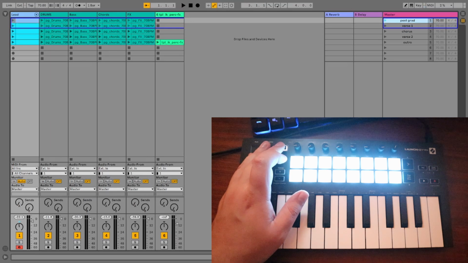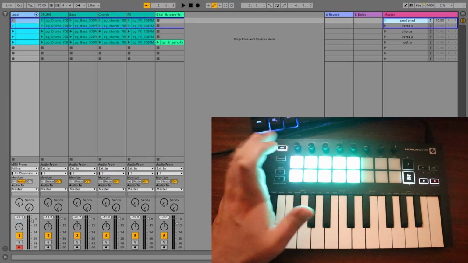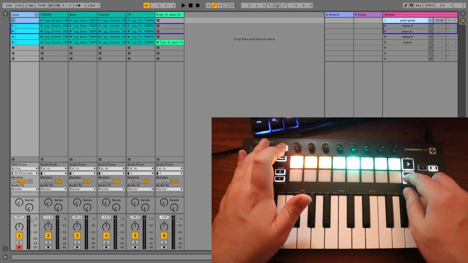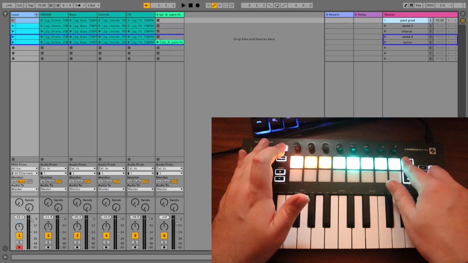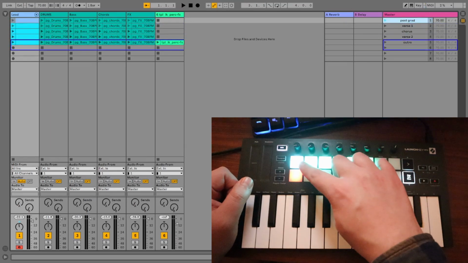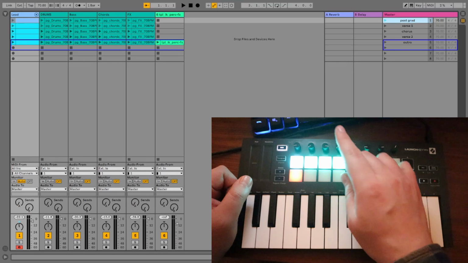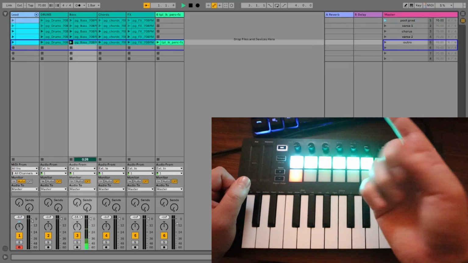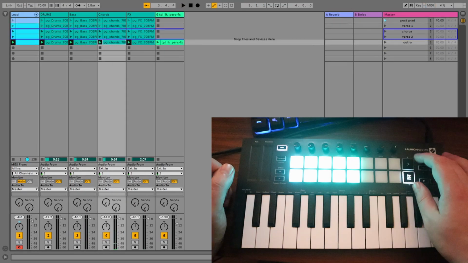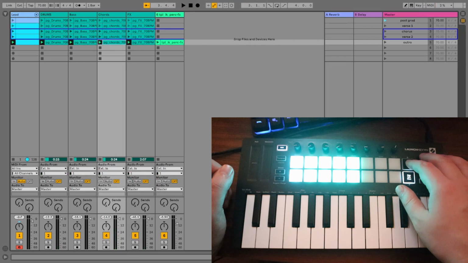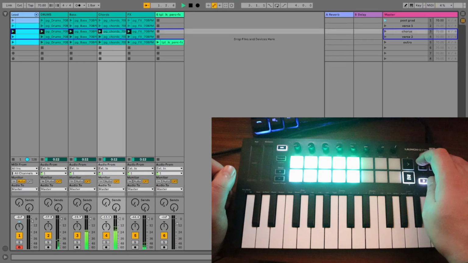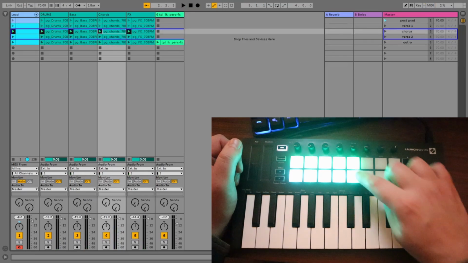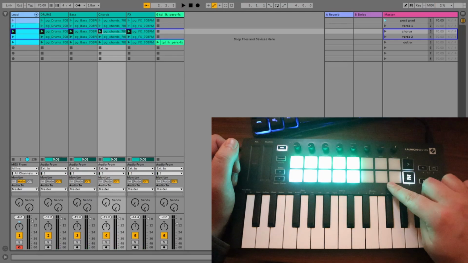I'm going to hold down Shift and hit the session button. And holding down Shift and using these arrows, I can move that blue box up and down. My pads are lit up according to what's on the screen here. As you can see, pressing one of these pads is going to start one of those clips. And then this arrow button is going to activate the scene that I'm on. So this button is going to toggle between what's being showed on my bottom set of pads here.